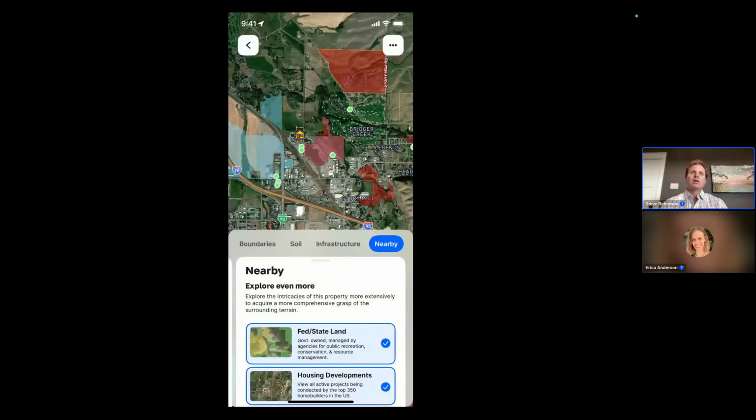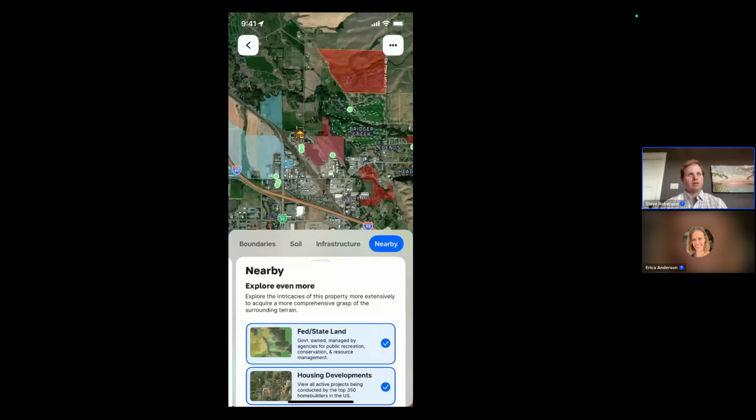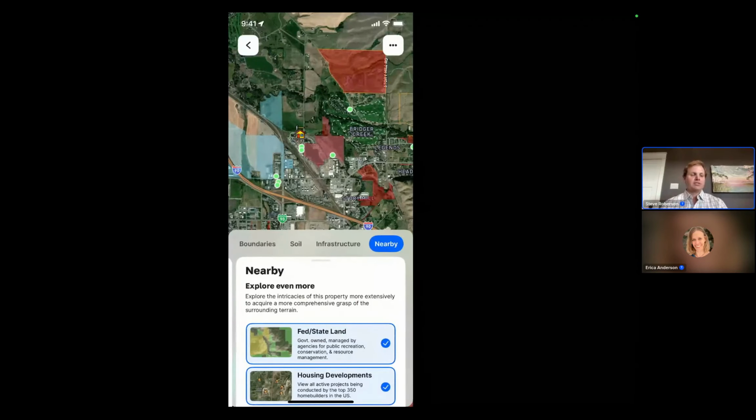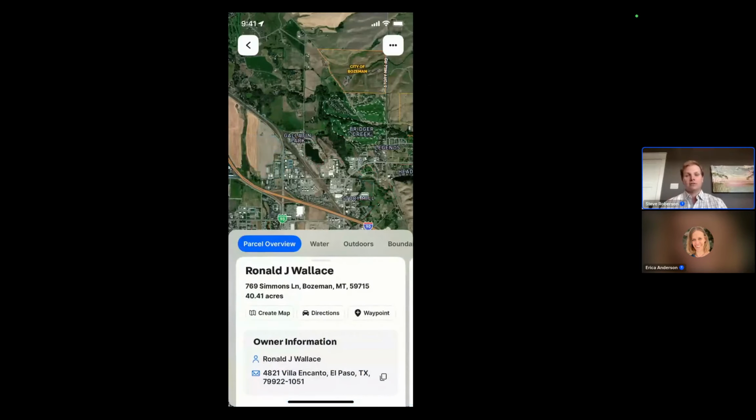So this can be a really good indicator of where home builders are building and what that is doing. We're tracking the top, I believe, 150 home builders across the U.S. So it's going to be a major national home builder more than likely that's putting that in. Okay, so you can see, once again, very easy for us, whether we're driving around with our phone or we're back at the computer, to go find a property, click on it, and learn a whole lot about it. And that's really what that standard plan that you get from Big Sky Country MLS is going to allow you to do, which is really, really high value.